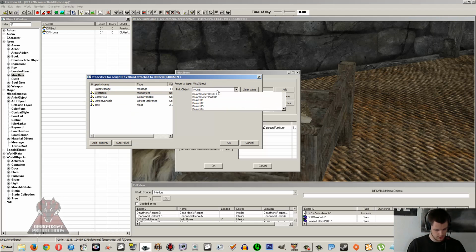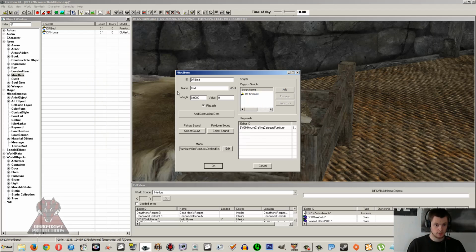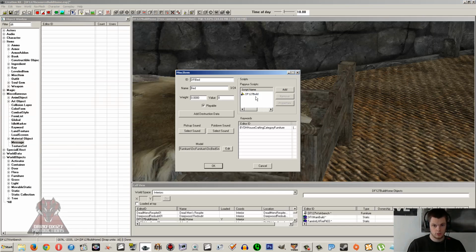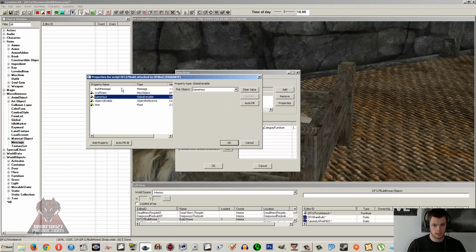Craft item, again, that's going to be itself. Click OK, go ahead and make our message. And 2 hours passed. So you could edit the script and make it do some other things if you really wanted. I don't know what, but it's entirely up to you.